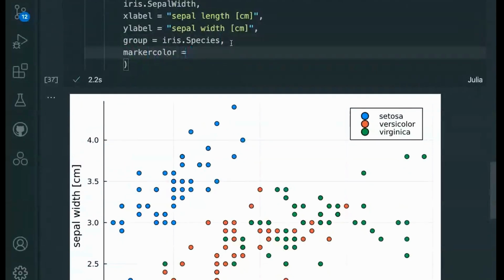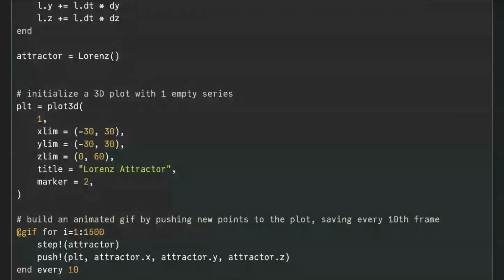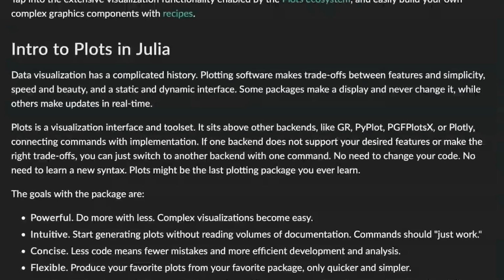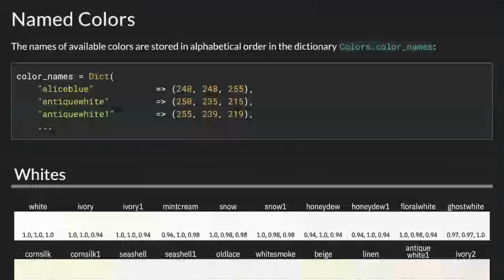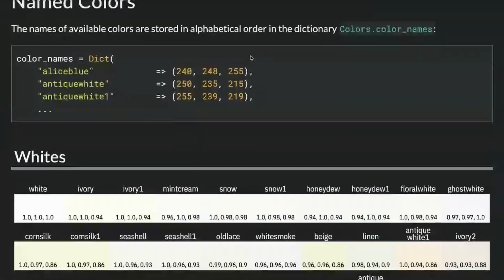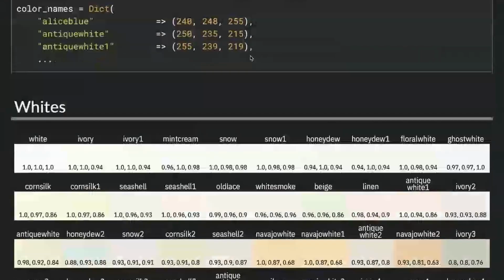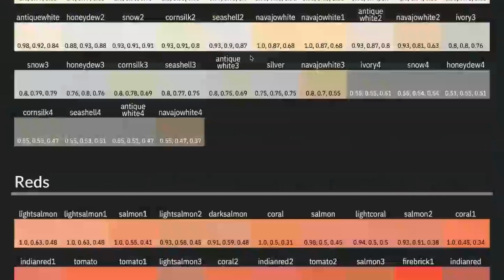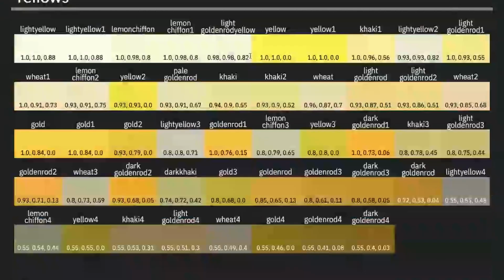And if I have to share my screen again, we'll provide links here because they're not that easy to find. Like, they're easy to find, but basically, if you go into the documentation for Plots.jl, you can find all of the named colors and all of the types of markers that you can use. In front of me, I have a page of all the possible colors native to Plots.jl that you can just pass in as a string or as a Julia symbol.